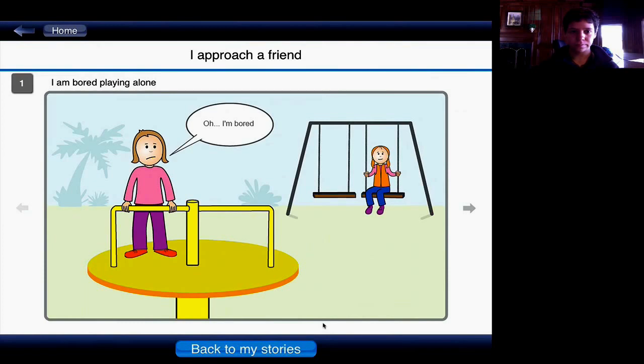"I am bored playing alone." Then it's going to tell me to tap on the message bubble, which says what the child was thinking in that situation. "Aw, I'm bored." Once you tap those, you can proceed by pressing the arrow on the right of the picture.